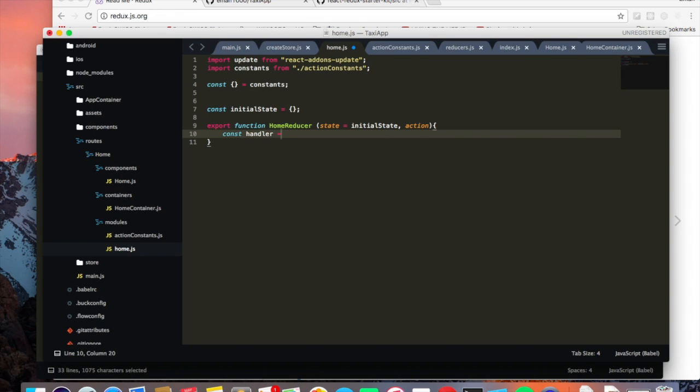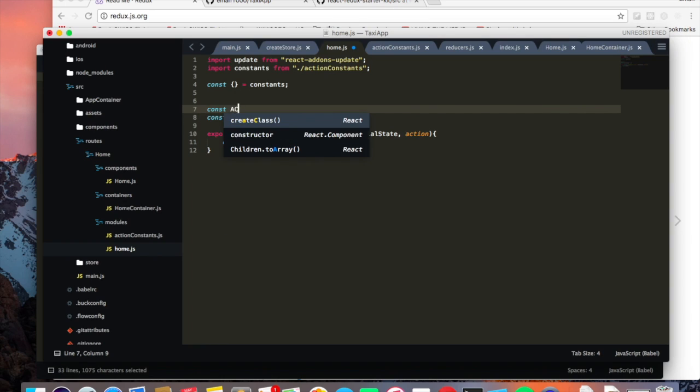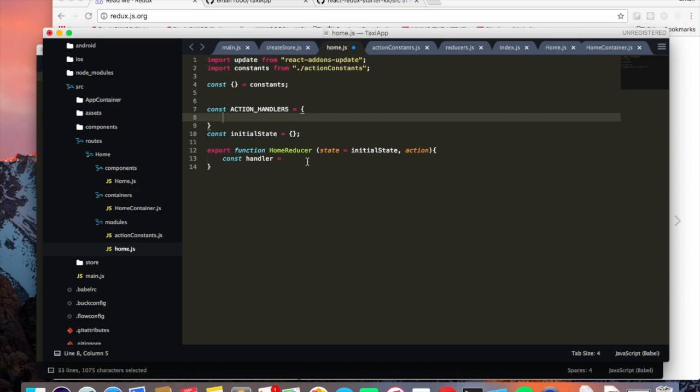So here we need to create action handlers that we'll need to pass here with the action type. So at the top here, let me just create a constant called action handlers, which should be equal to an object.